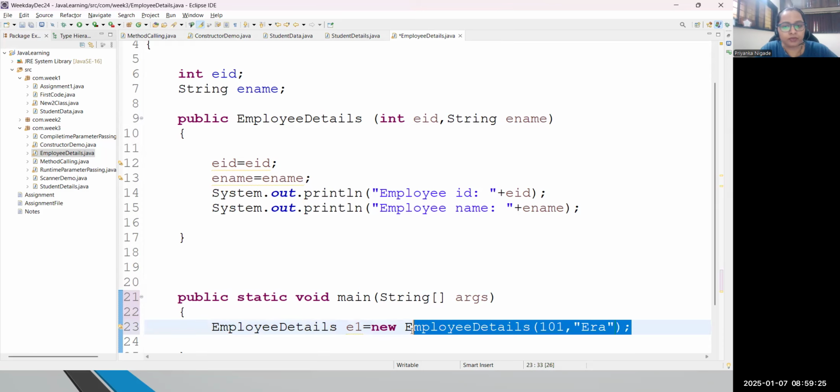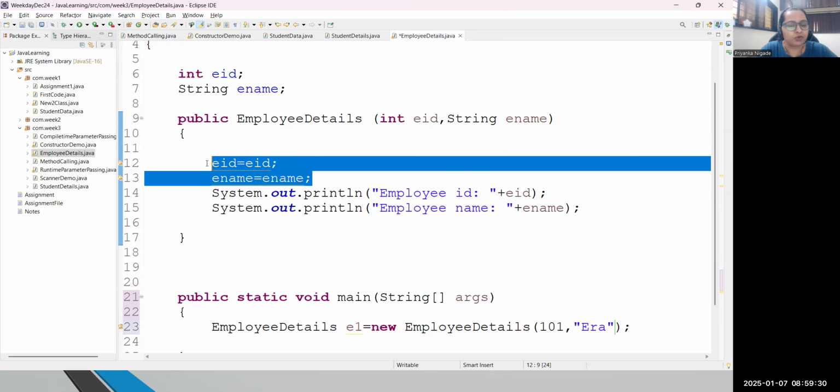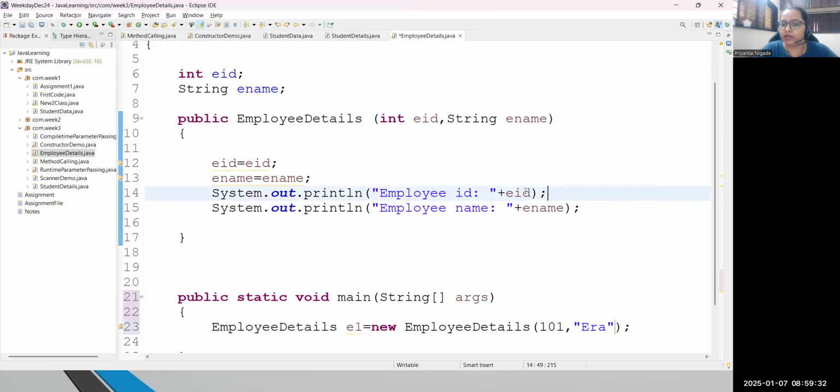First the constructor will be called, the data will be assigned to these variables, the same data we are assigning to the instance variables, and we are trying to print. So I should get the answer: ID should be 101, name should be Era. But what do you think? Will this work? At this moment, what result will you get? What will EID and ename print?